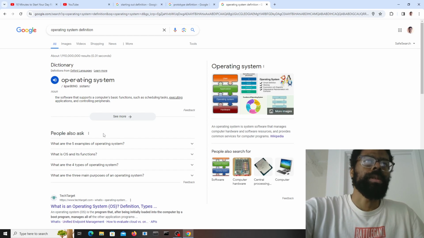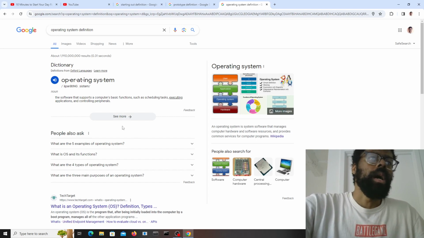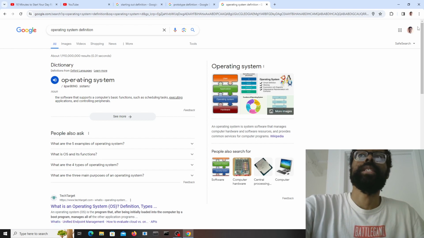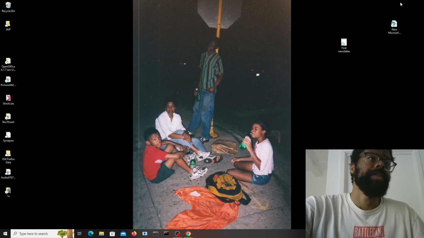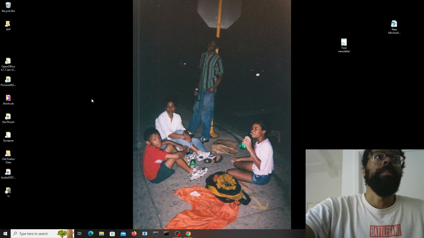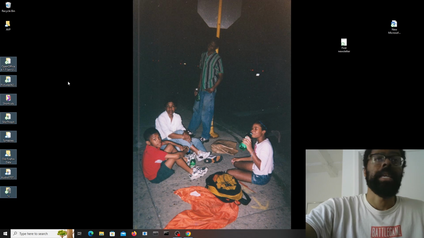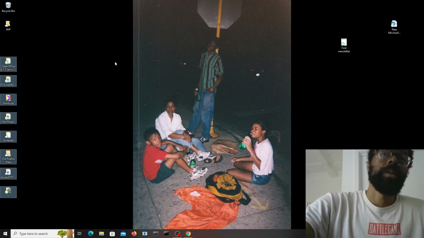I'm using Windows 10 right now. The first operating system I made, I actually said this in the last video, the very first operating system I make, it's not going to look like Windows 10. I don't know what planet some people are living on, but the very first operating system that I make is not going to look like Windows 10, and I said that in the previous video.